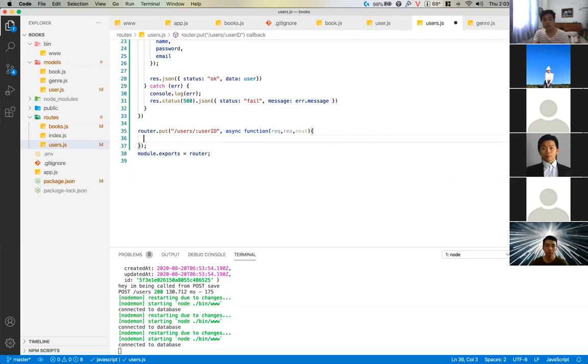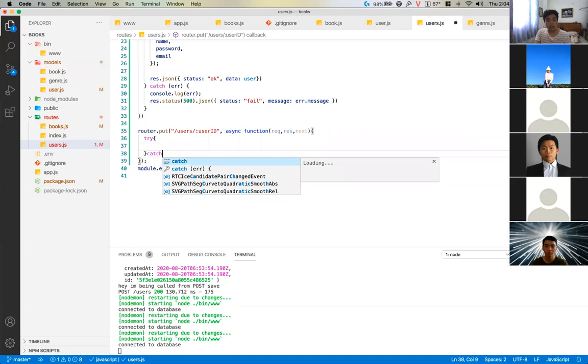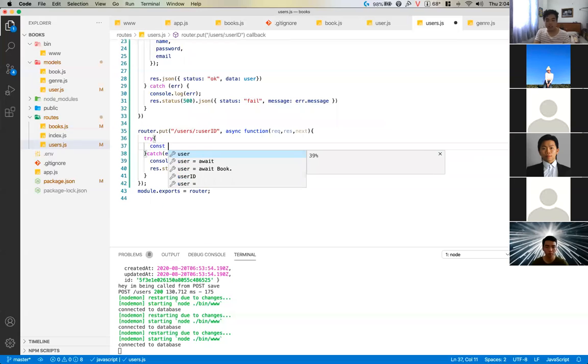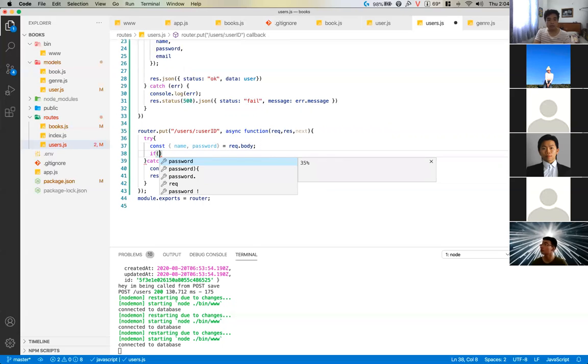It's not complete. So here I'm going to call try catch, and copy the catch block. So for example, if I want to change the name and the password, const equal request.body, whatever.